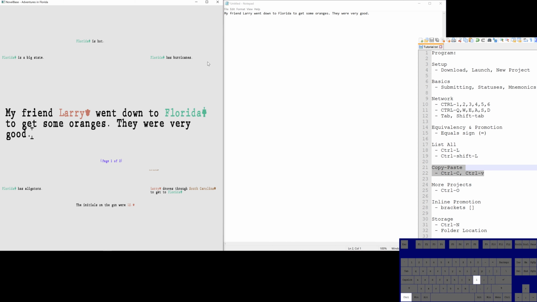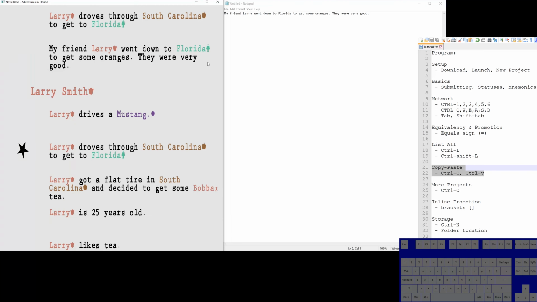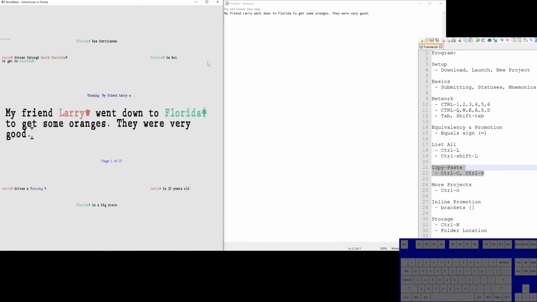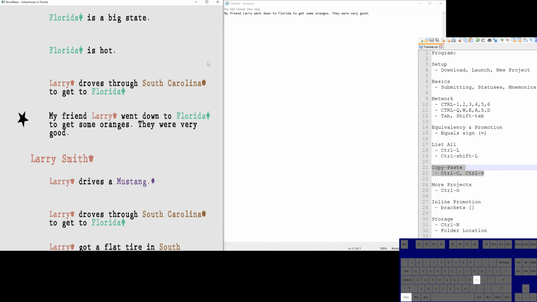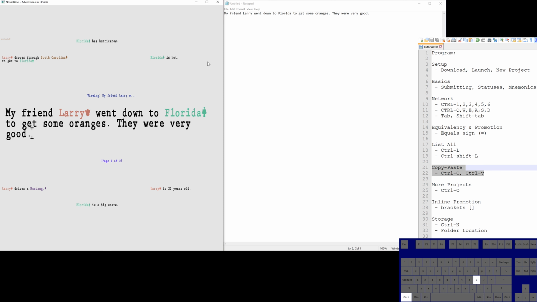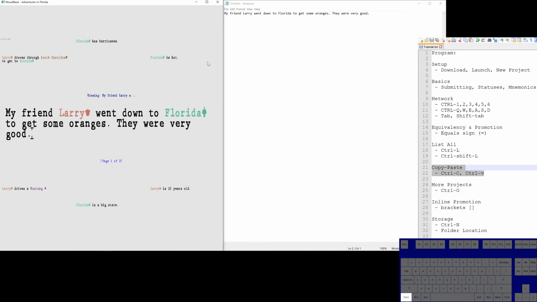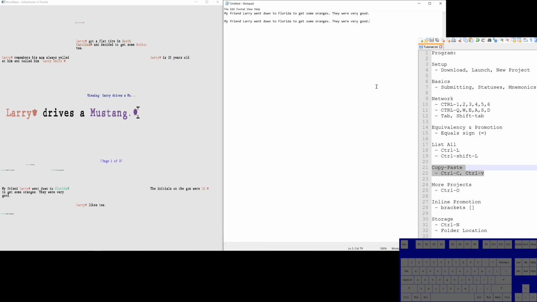Oh, I almost forgot. So when you're in the list phase and you hit enter on one of these elements here, it will pull it up in the networking phase. And it will also go back to that part of the list if it's highlighted. So I can copy elements out of this. You can also copy elements back into this.